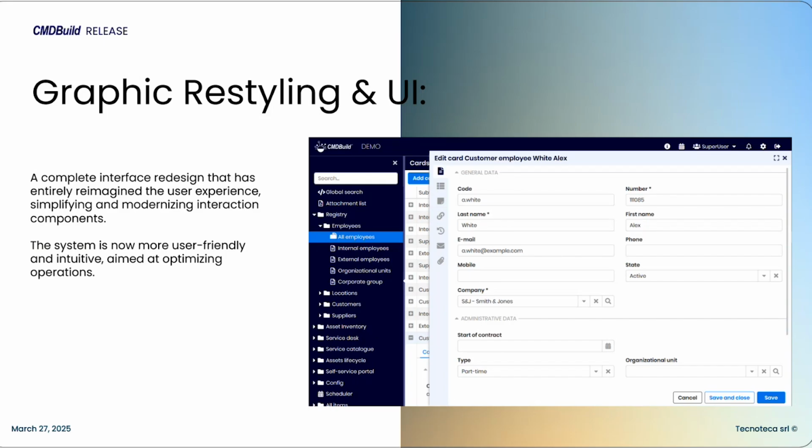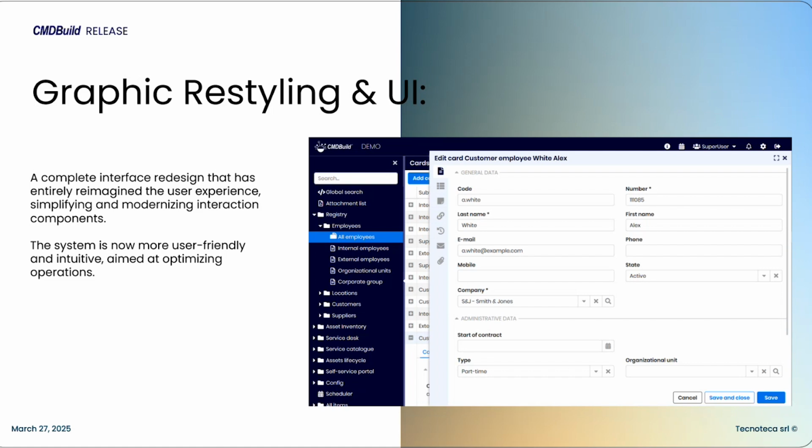First of all, we have upgraded the Sencha ExtJS framework to the latest open source version, making the application more modern and efficient. To further improve the user experience, we also introduced several visual and functional enhancements. We have redefined navigation and layout. As you can see in the screenshot, we have added a background in the header and in the navigation to clearly distinguish the different sections, improving readability and accessibility.